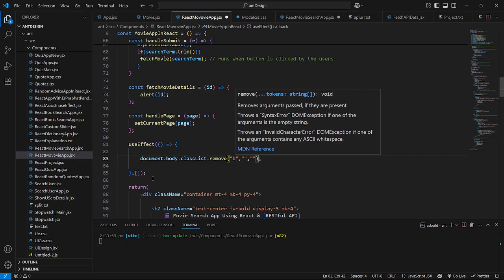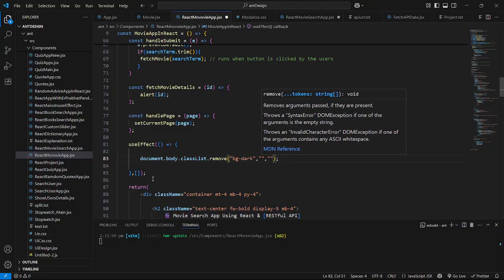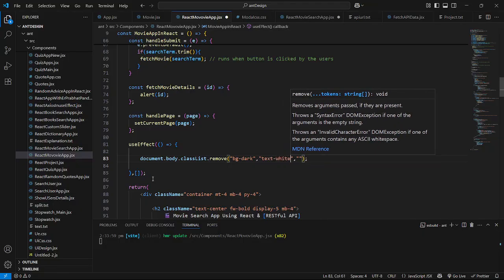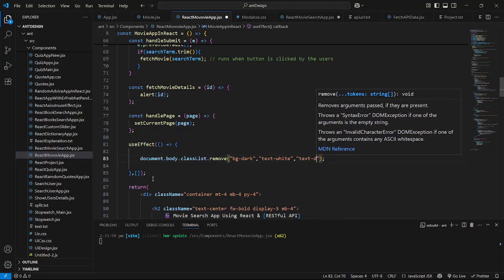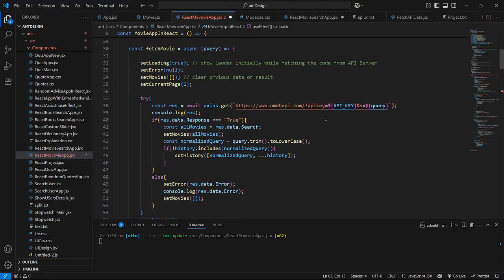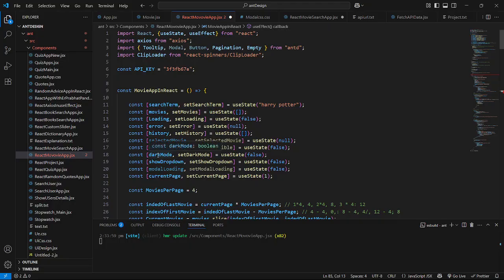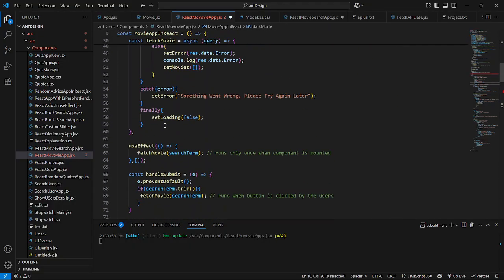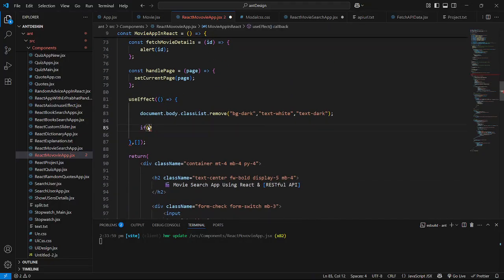So I'll remove bg-dark, remove text-white, and remove text-dark as well. Now we will apply them based on this dark mode state variable. Copy it from here and paste it here.